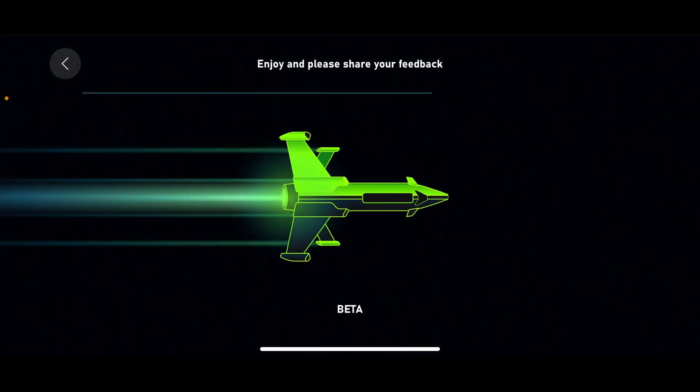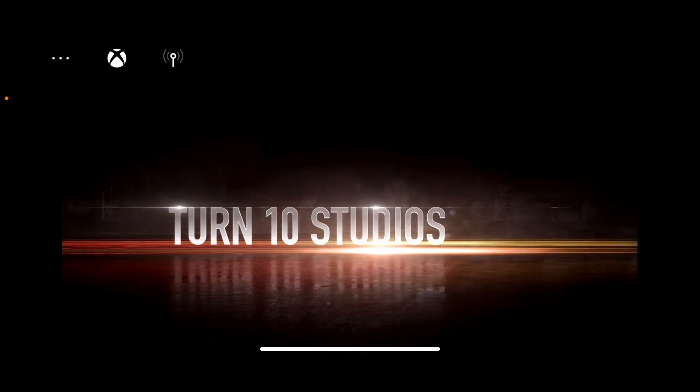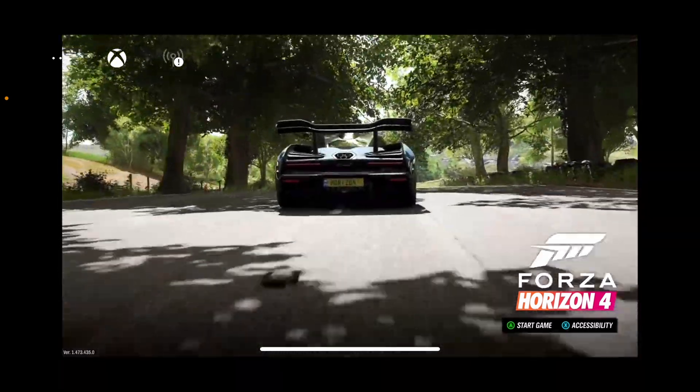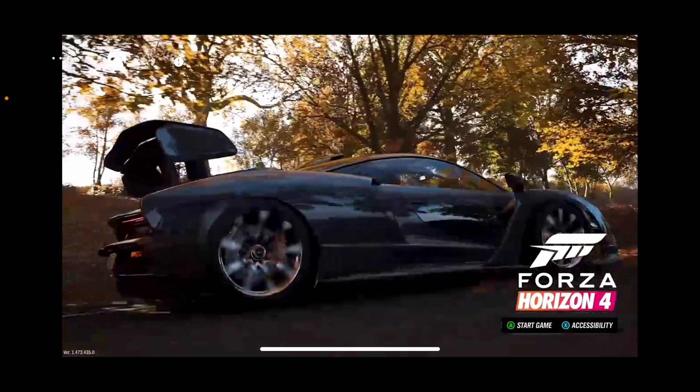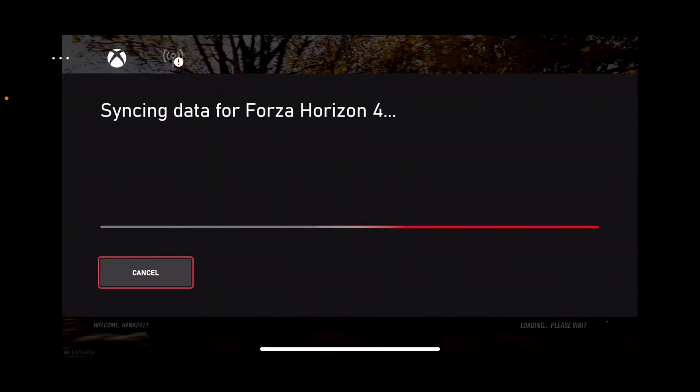We're also going to be playing off of my Xbox Series Elite 2 controller. And here we are, loaded up into the full game in just a few short minutes. This game is, I think, 99 gigabytes on my PC — not sure exactly how much on the Xbox — but this is no small game. It is really amazing what Microsoft is trying to do.